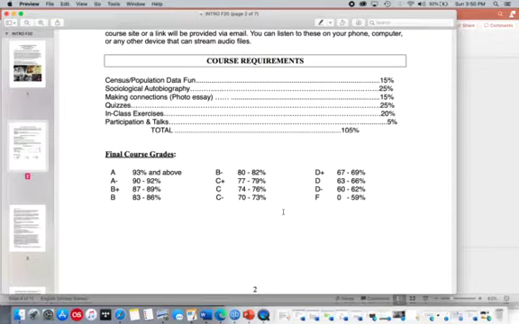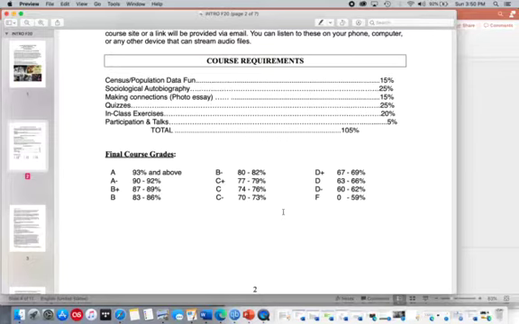It should be easy. I won't have any trick questions. All the quizzes will be open book. They will be open notebook. Notebook is better because you take notes and it'll be easier to find the information, but that makes up a quarter of your grade. There are also in-class exercises.